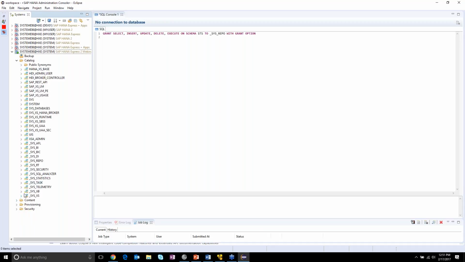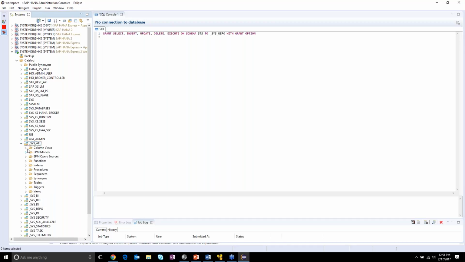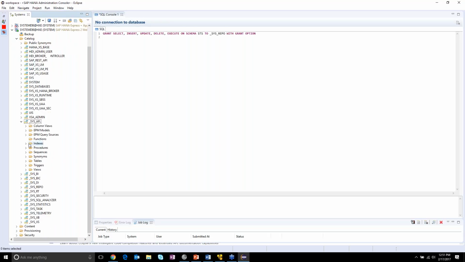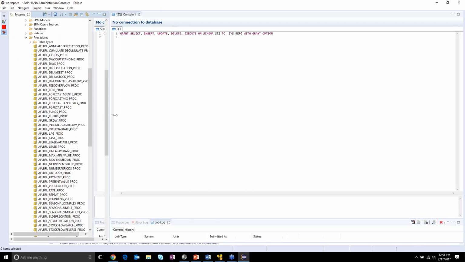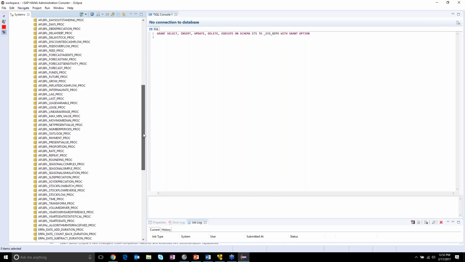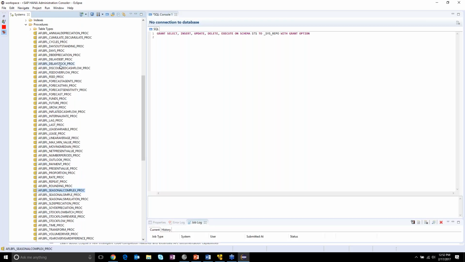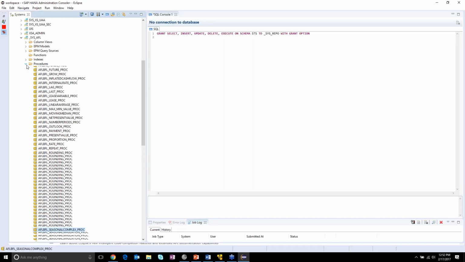So you can see here, like I mentioned earlier when we were talking about the analytics that are included, it's all installed. So this AFL, for example, is where they store the planning functions. So we can even look down here and see the functions. Let's see, the procedures. Yeah, here we go. So these are all kinds of embedded planning functions that are built in here. So for predictive analytics, we have seasonal, association analysis. You can build things like Amazon's recommendation engine, where you say customers who bought X also bought Y. So a lot of things you can do in here. These functions are all there for you to use.